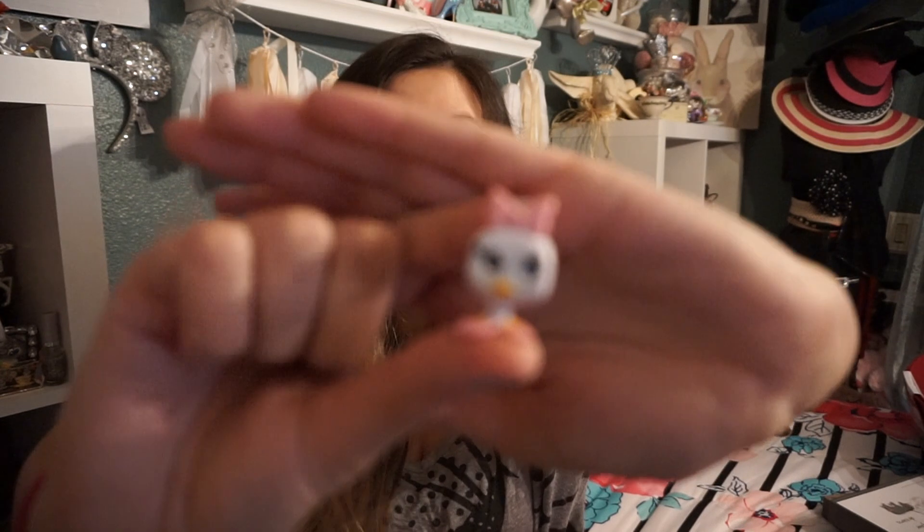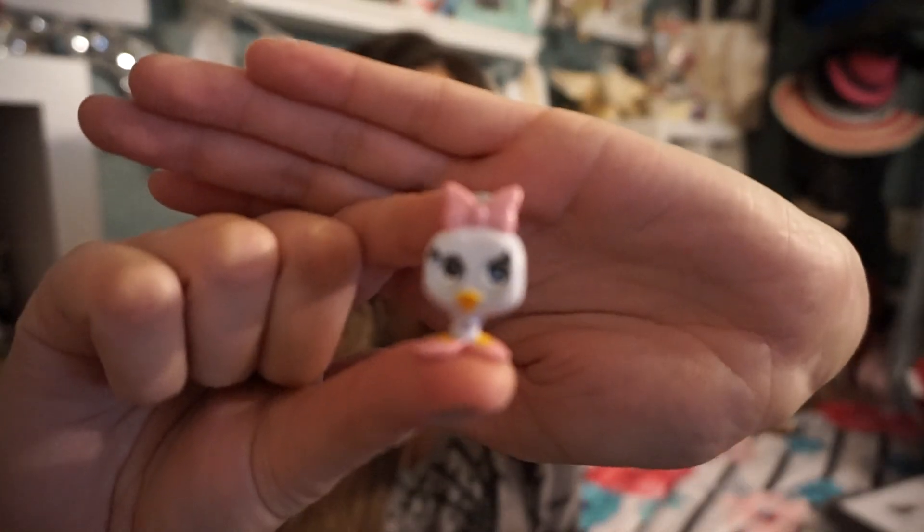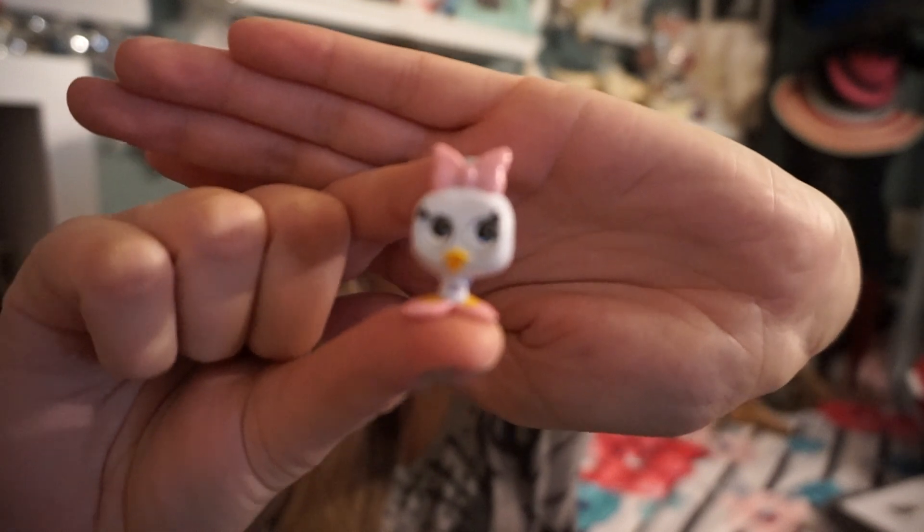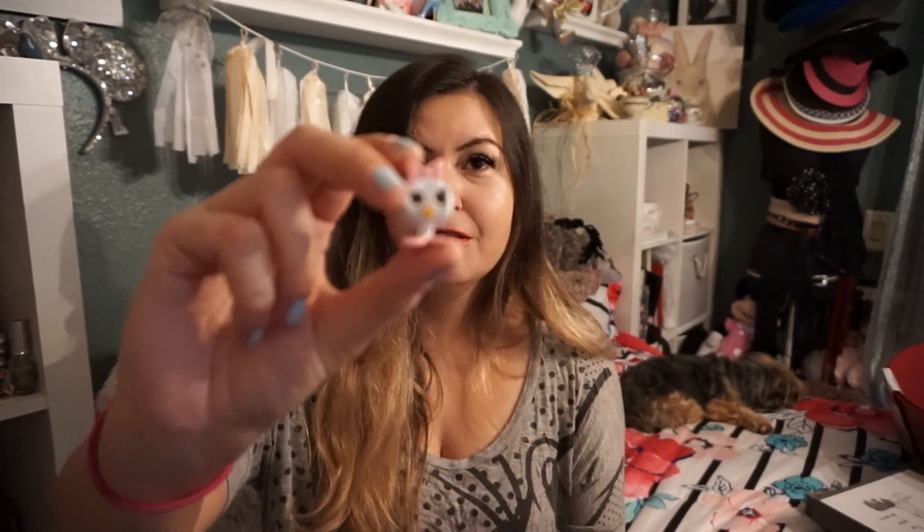Another one! It's the same color, so I'm assuming that's the color of each package. I got it — is this Daisy? Yeah, this is Daisy! Look how cute her little bow is! She's so cute! Her little eyelashes! I didn't know if it was Daisy or if it was like the baby duck on DuckTales — the little girl duck. I love this! This is so fun!